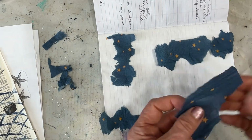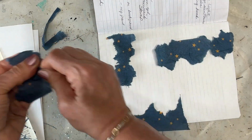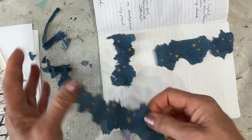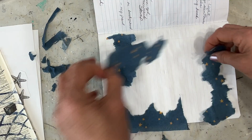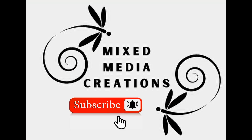So this layer, I'm just breaking the page. I know I'm going to go blues, greens, kind of water, under the sea color scheme. And having this gives me some texture. When I glue it down, there might be some wrinkles. It's just going to add to the page in a different way.